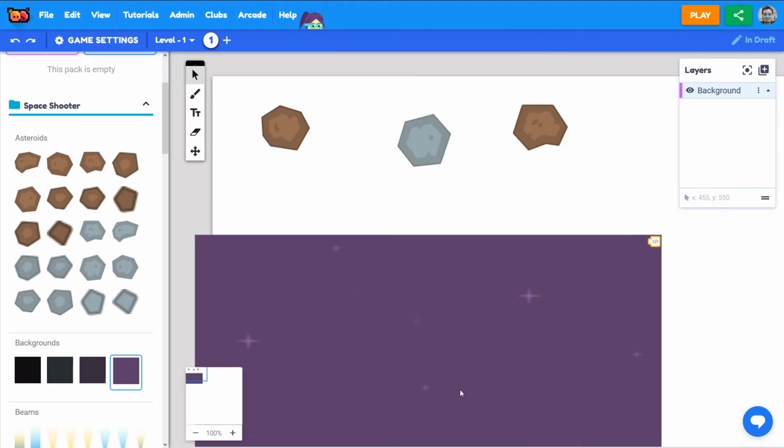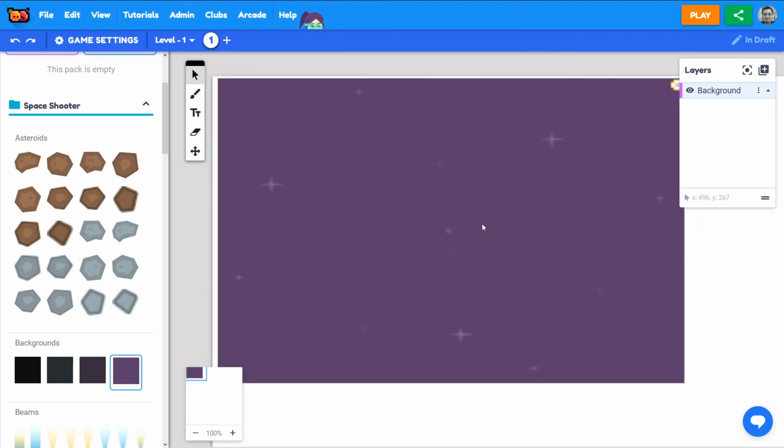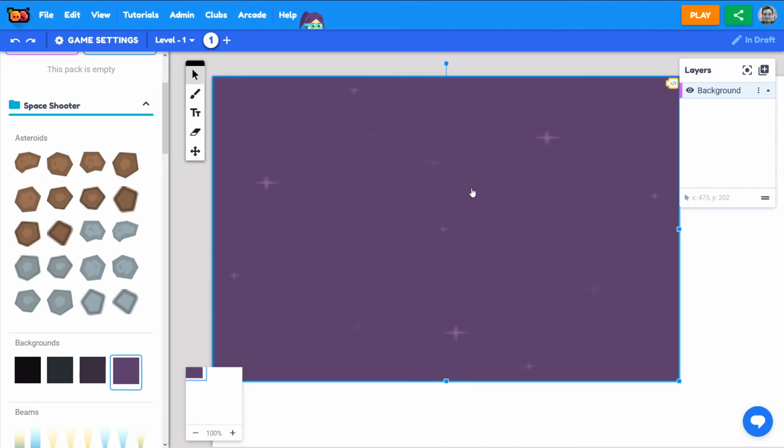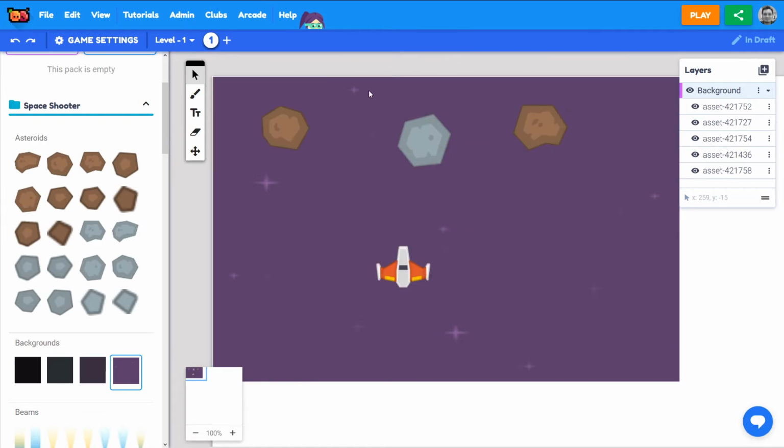And the tricky thing here is it's overlapping everything, right? I want it to go underneath everything. So if I click on my background layer there, there's a little arrow. I can drag this top one, drag it down underneath everything, and then it goes to the back. So that's good. And then there are my asteroids and my spaceship.